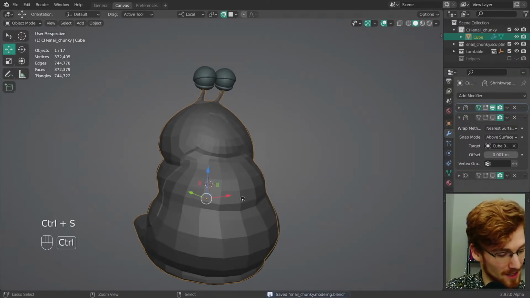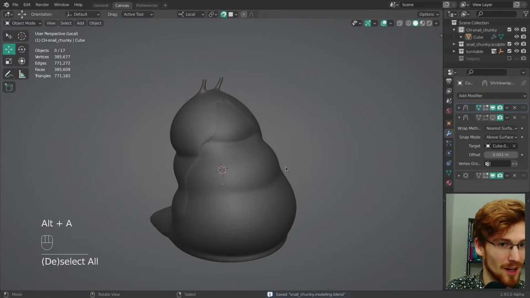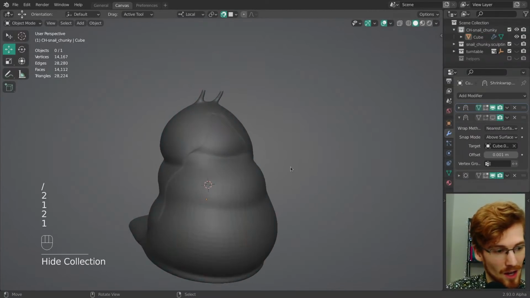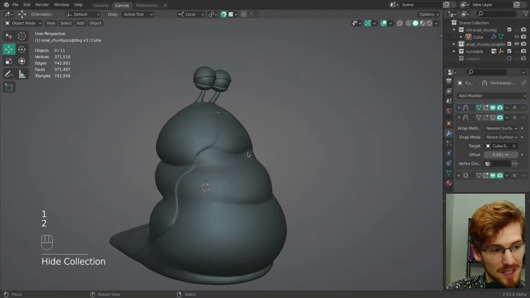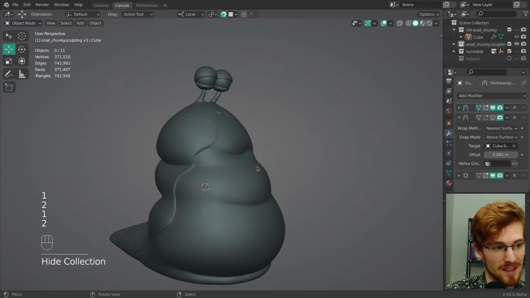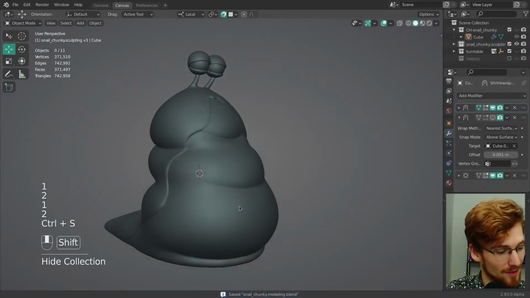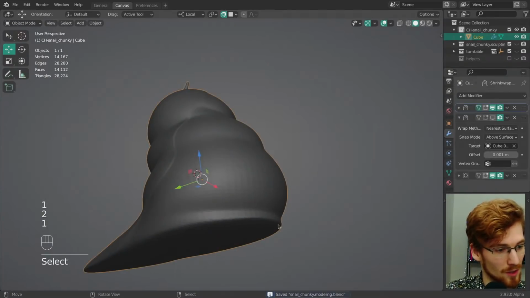So I'm actually going to, let's isolate this. If I add the subdivision surface modifier, I'm getting a lot of the way there, but the volumes are getting a bit lost. The creases are getting lost. It's just not quite the shape of the sculpt. And we want this to look exactly like the sculpt. So what do we do?